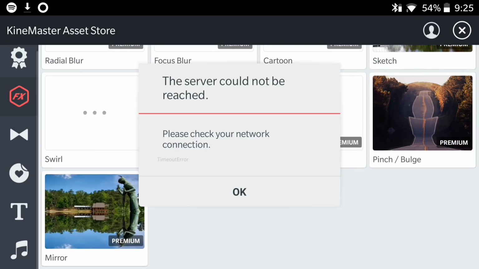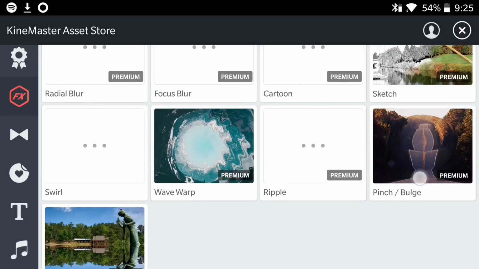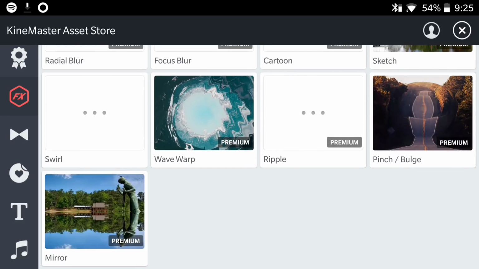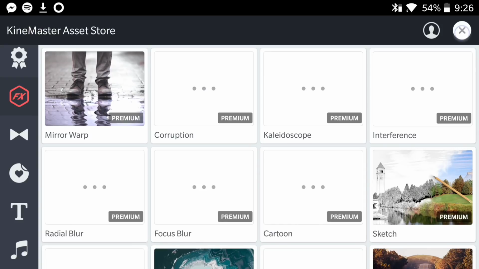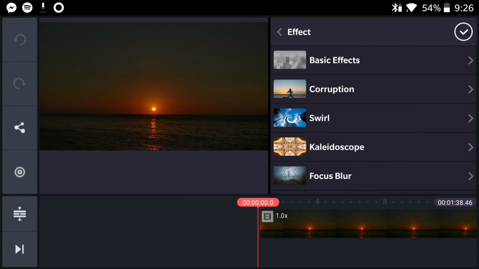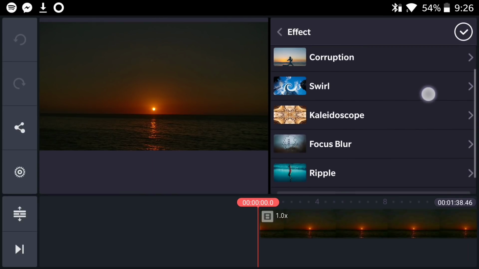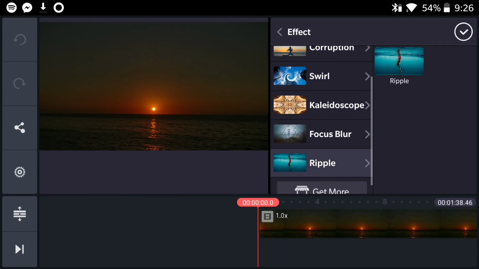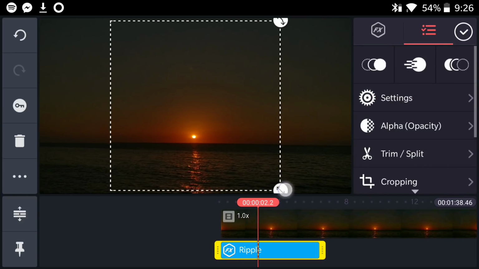There are so many different, and each effect does a different thing. It really depends on what you guys are looking for, and the store might have some problems. It might sometimes say you lost connection even though you still have connection, but don't worry, everything will be fixed in future updates. And by the way, you need to have the latest KineMaster update, so if you guys don't have that, the link is going to be in the description below. Download that and you can actually apply any effects.